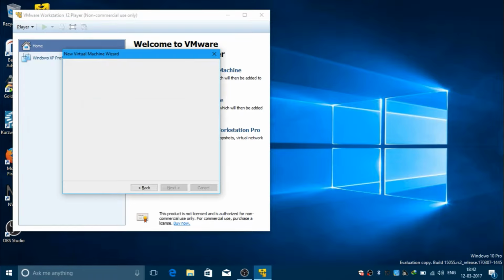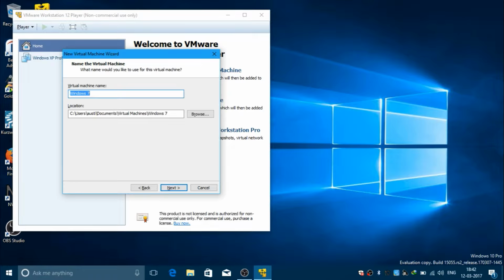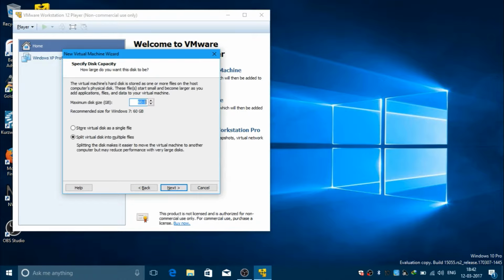We'll keep this field as it is, and it's going to be saved here. Okay, now this is a very important step. I'm going to reduce the size to 40 GB.